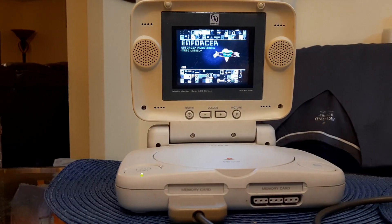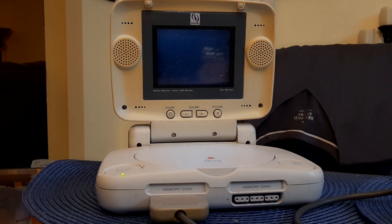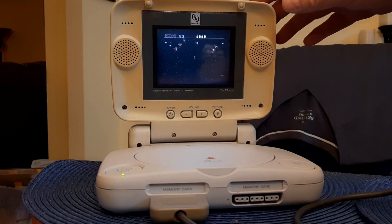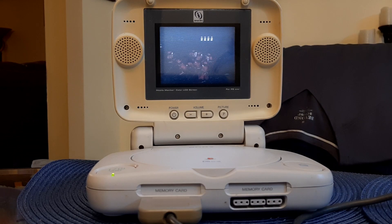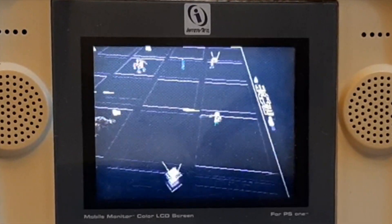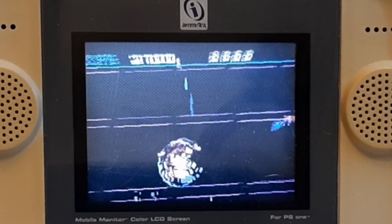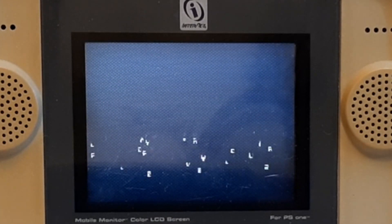Let's move on over to the PlayStation and give Robotron X a try. What I have here is an Interact screen which combines with the PS1 console — the second version of the original PlayStation. Very small, compact little thing, and that screen will move up and down just like the Xbox and PlayStation 2 screens. This is a two-stick shooter modeled after the original Robotron 2084 — same idea really, just some spruced up graphics and maybe a few power-ups that weren't there originally. It's a whole lot of fun with a nice soundtrack too.